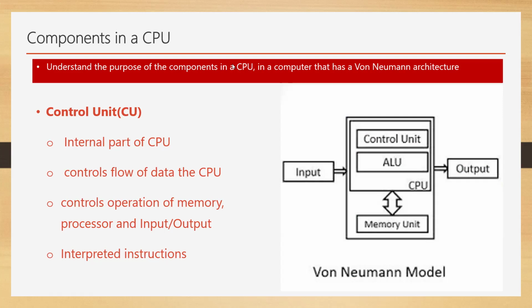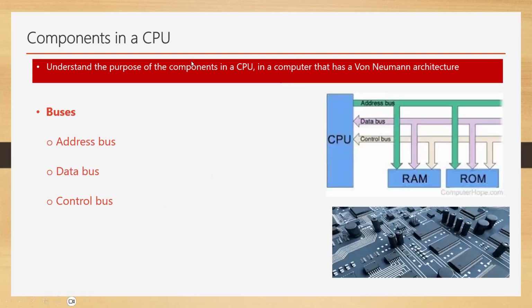Bus means a signal or a type of component in a computer system that is responsible for sending data from one place to another. We have an address bus, which is responsible for sending the addresses from one place to another. Then we have a data bus. Data buses are responsible for sending the data. Then we have a control bus. Control bus is maintaining the control mechanism of your computer system.